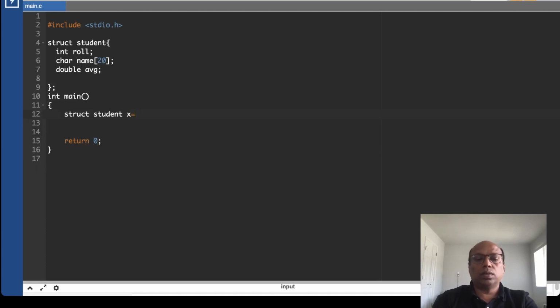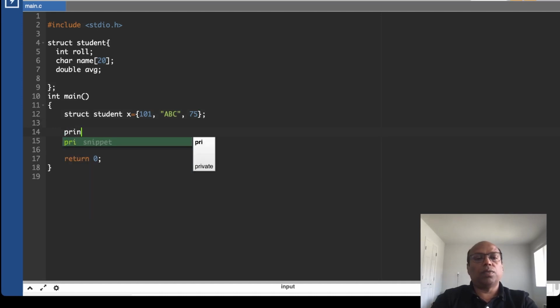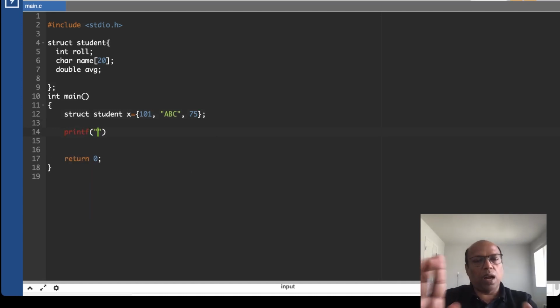Equal to roll number, name, and I'm going to say printf. If you want to print the roll, how to print it? Okay, we can't print the whole structure together. Why can't we print? We don't have a format specifier. We have a format specifier only to print integer, string, double, and character.